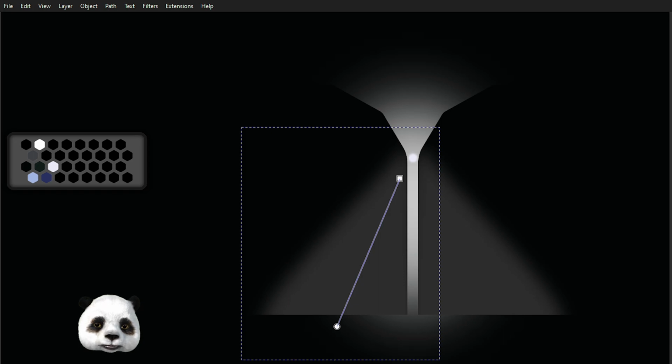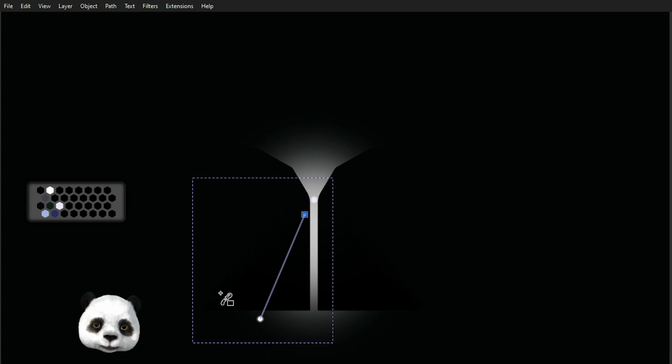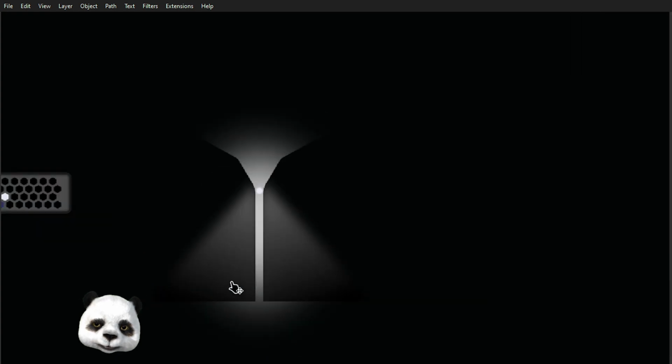Let's go a tiny bit darker. But maybe lighter on the top. Nah, something like this. This one darker. Not that much. I don't really like how this is falling.